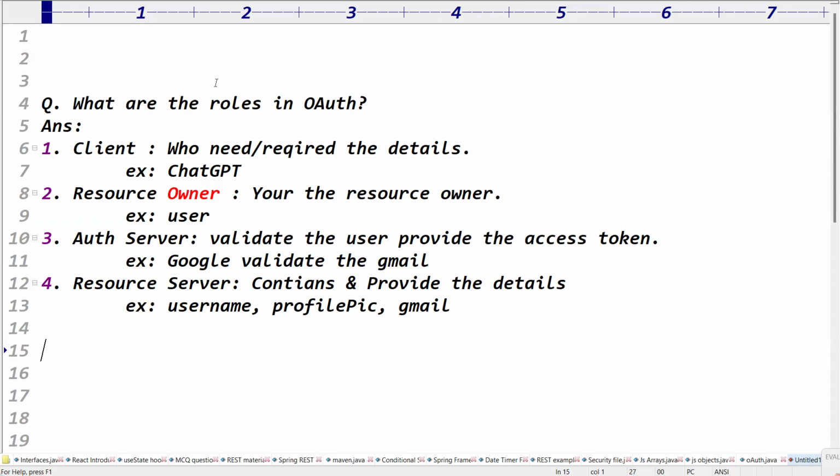Provide the access token to whom? The client. Providing is good, issuing the access token is good. Server: authenticating the user, issuing the access token to the client.